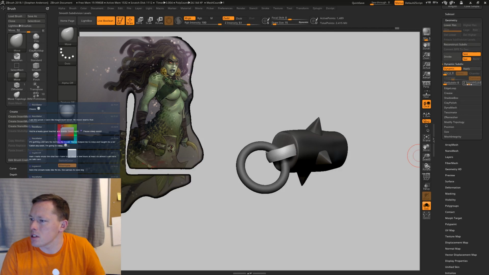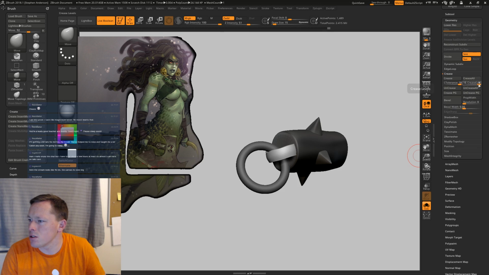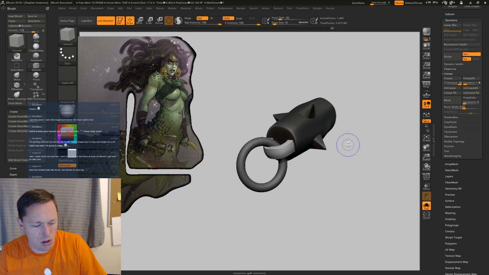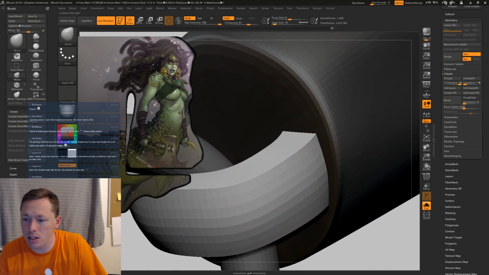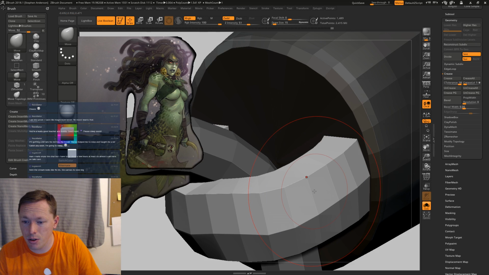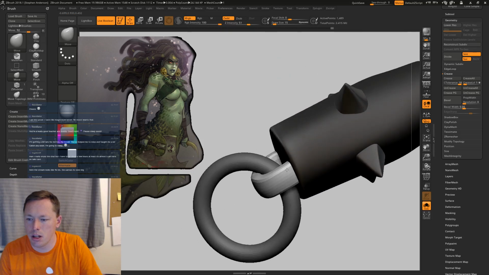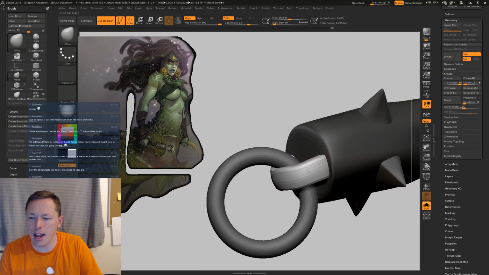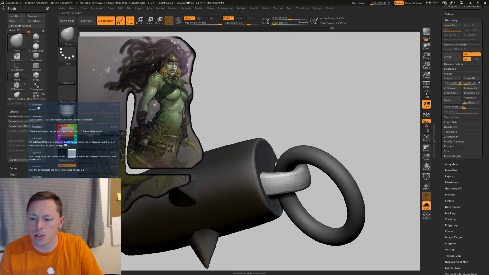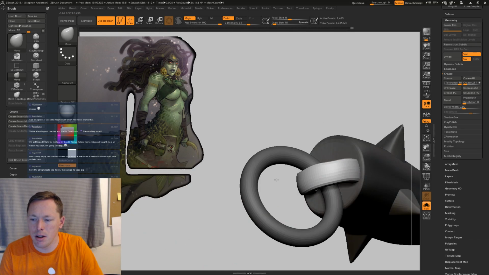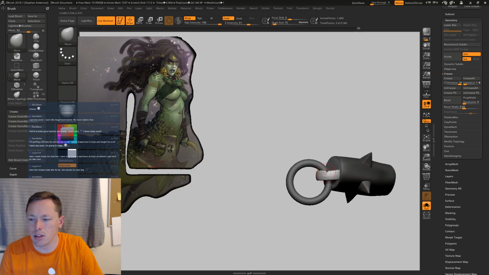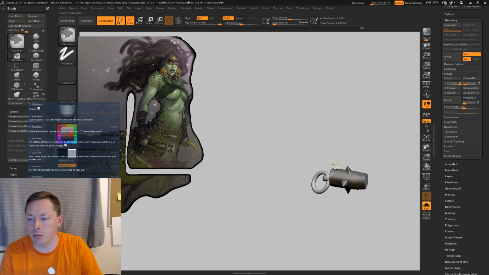Let's change our dynamic subdivisions down to, yeah, let's keep it at 2. But then I want the crease tolerance to be down to 1. So watch this. Right now the crease looks really, really crisp. If I undynamic subdiv and then redo it, it's going to hold that shape but not as crisp as it was before. This is really helpful to me in previewing my shapes and my meshes.